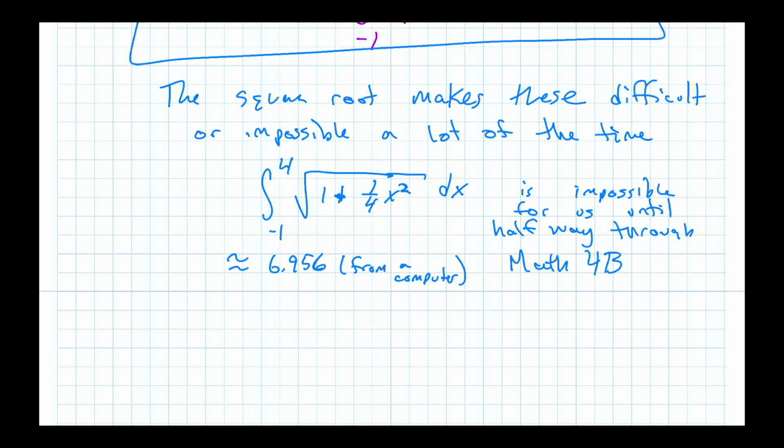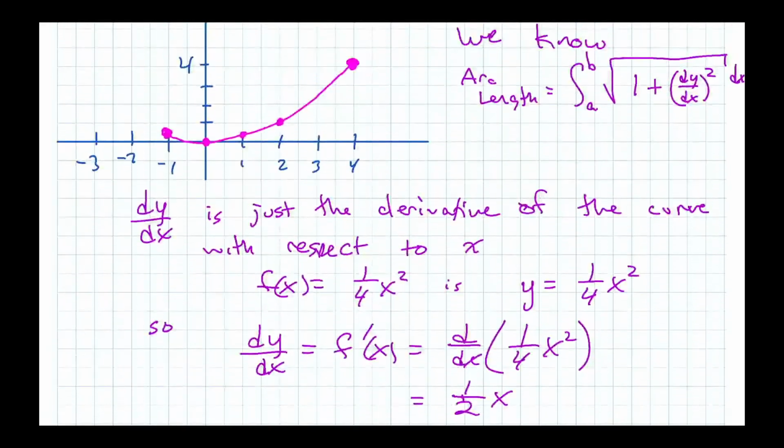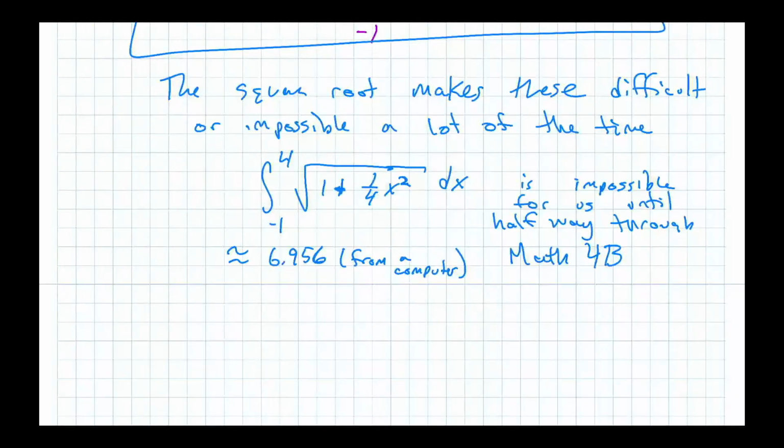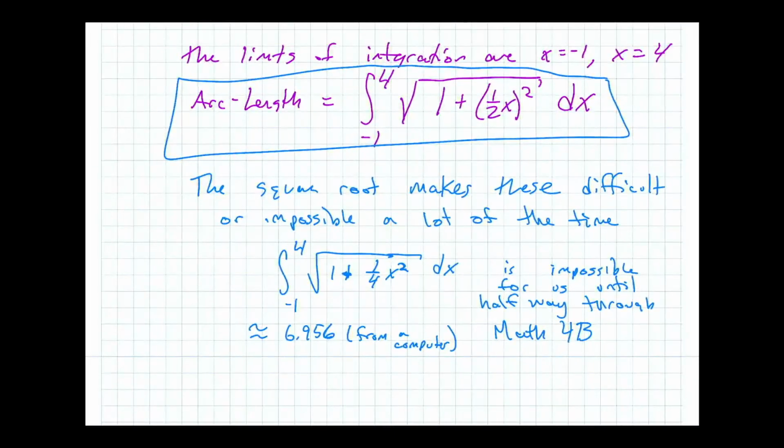So it's about 7. And does that make sense? It does make sense that it's about 7, right? Like this is from -1 to 4, so this length is 5. You know it's bigger than 5 because it's curved here. But you know how much bigger? Well, it's about 7. Okay, so those are the types of integrals that we're looking at. Now, the thing that I boxed here, the integral before we did the integral, that's the actual answer that you would be typing into the computer. So you don't have to answer this one by typing into a computer.